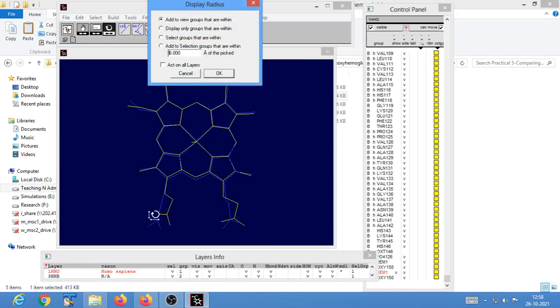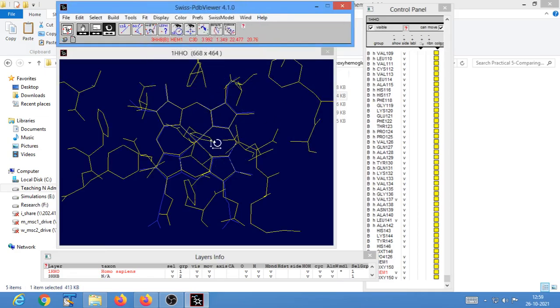Use this neighbors of selected residue dialog to add to view all the groups that are present in the vicinity of 4 Armstrong of the selected hemes in both the layers. So we would add to the view the groups that are present in the vicinity of 4 Armstrong of this one, HHO. Click OK. You have added a few molecules.